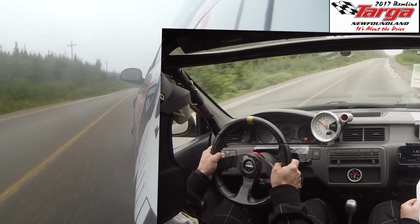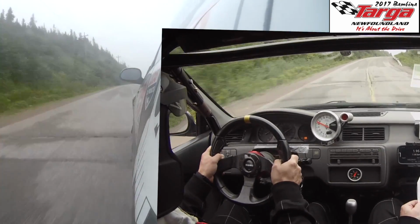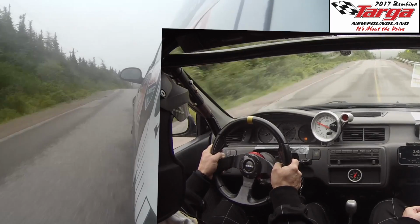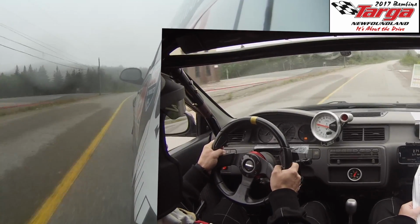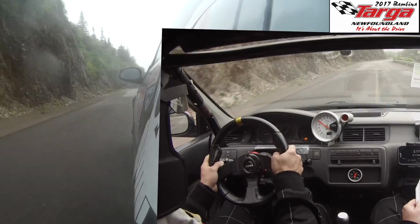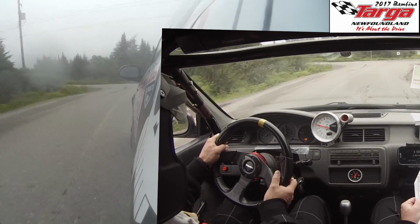500 meters, left 5. 500 meters, left 5. 300 meters, left 5. 300. 100 meters, left 5. All right. 1 meter, straight over crest. 200 meters, crest into a left 4. Crest left 4. 100 meters, crest into a left 4. 200 meters, crest into a right 5. 200 meters, crest. 100 meters, crest into a right 5. 100 meters. Yep. Okay, there we go. 400 meters, left 4, then a right 5. 400 meters. 200 meters, left 4, then a right 5. 100 meters. Yep, left 4, right 5. 500 meters, caution. Yep. Left 3, hard to see. 300 meters, caution, left 3, hard to see. 100 meters, caution, left 3, hard to see.